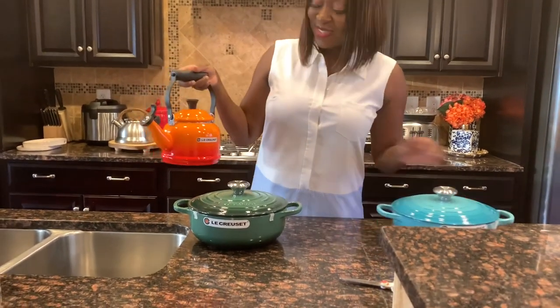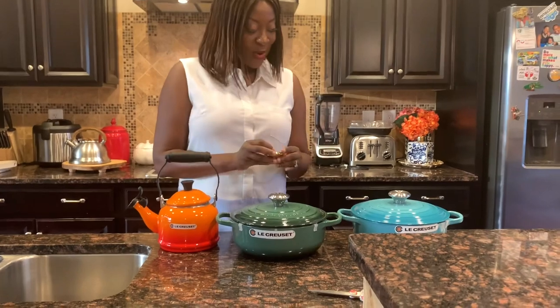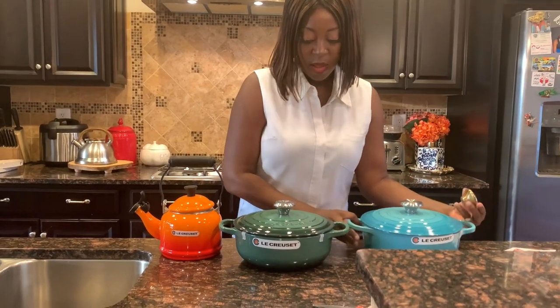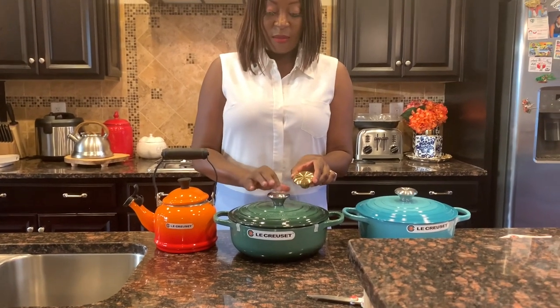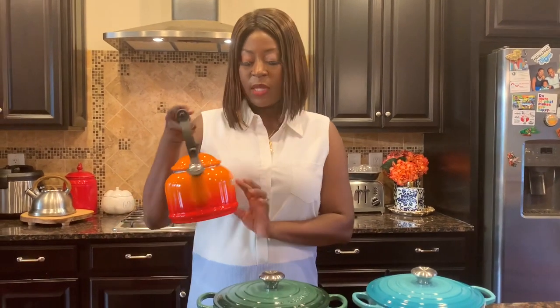So here is my Le Creuset collection. And here is my knob. I think the silver knob looks fine on the Caribbean one, but I feel like this gold knob will really make this green one look better. So, all right, here they are. I think these are also available. I don't think I mentioned, but this was $57 maybe. And it comes in different colors.